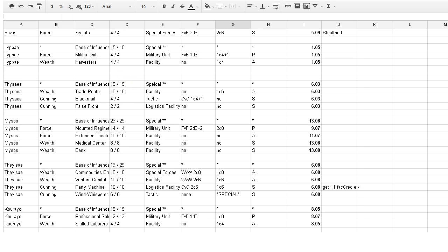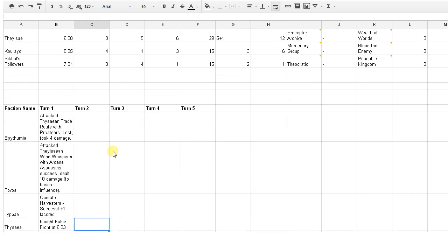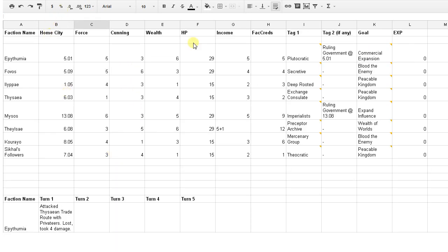Anyway, this is going on too long. Who was acting? I don't even know. Epithumia. Epithumia gains 5 fat creds, bringing them up to 10. Commercial expansion isn't going so well.